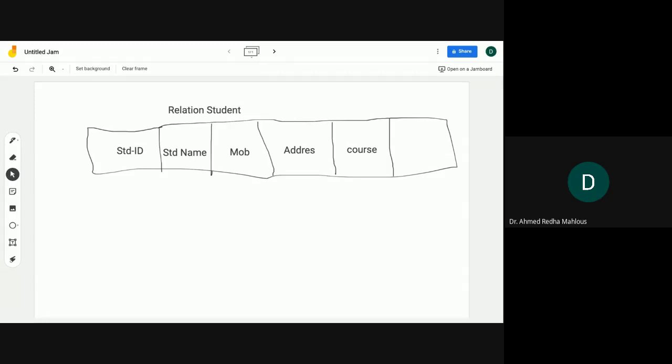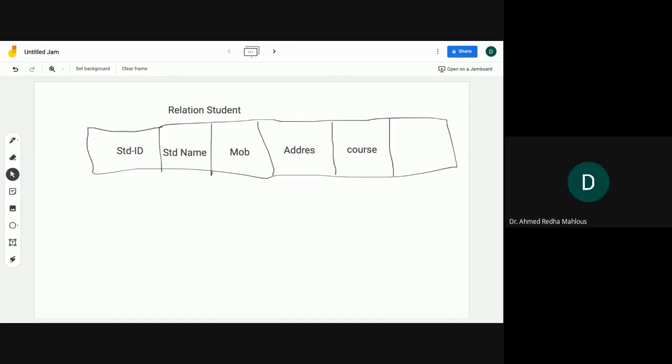Now, on what basis, this is the main question related to the relation schema, have I decided that the relation student should have this and this and this attribute? Any idea, Shabab? The ER diagram.